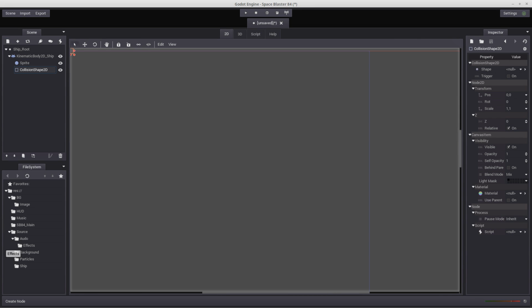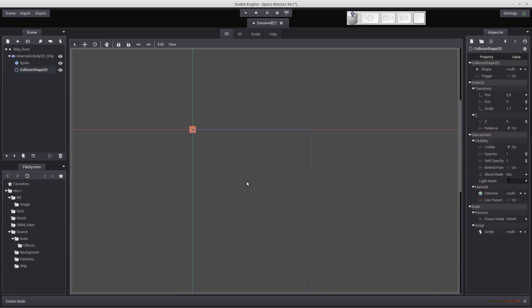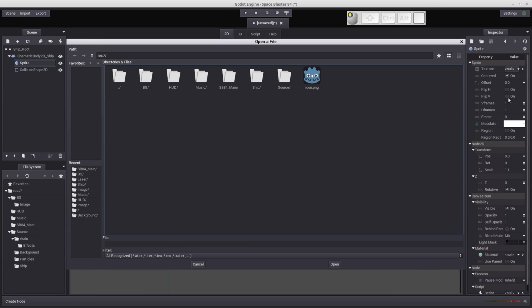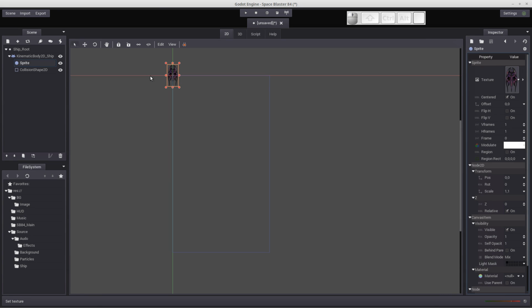Here I'm going to start my monitor keys here so that you can see what I'm typing as I type it in here. And I'm going to scroll down so that we can see the viewport area, or the game area here. Now we want to be able to see the ship, so let's click on the sprite and add that sprite to our scene. With sprite selected, go over to your inspector, and where it says texture, we're going to load a texture, and we're going to go to our ship folder in the image folder where we copied the actual ship PNG, and double click and add it, and now it has been added to our scene.